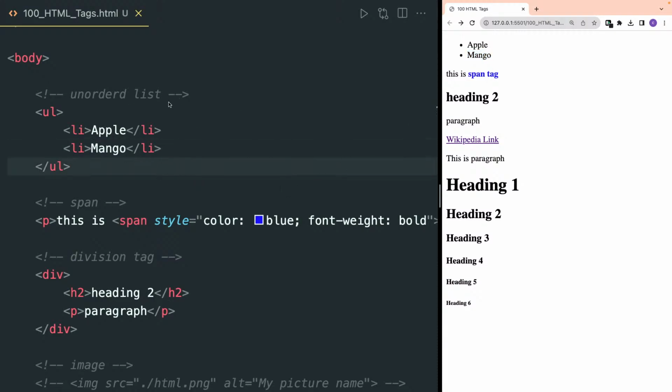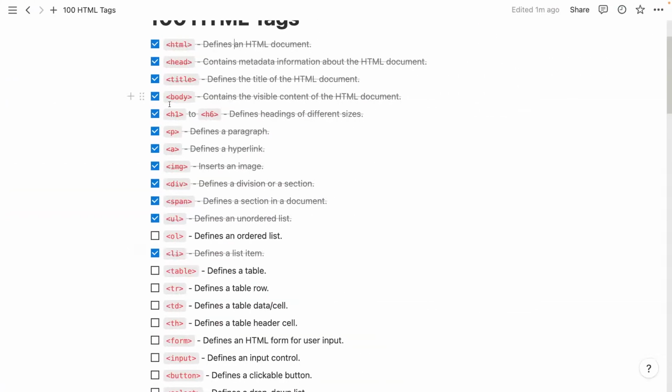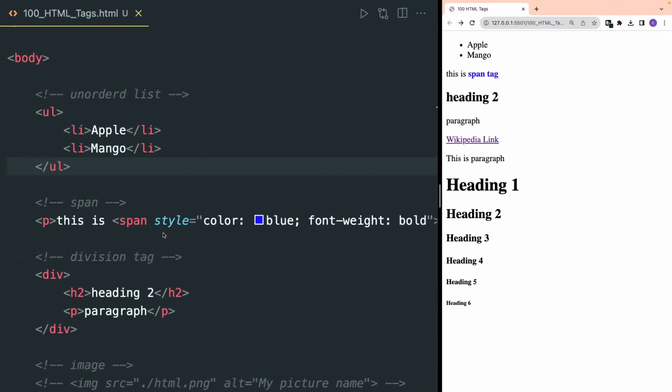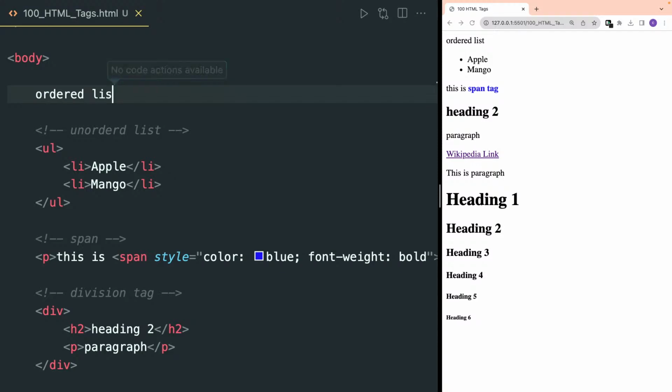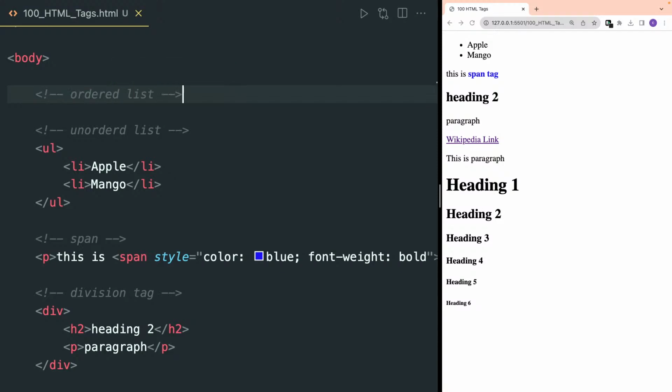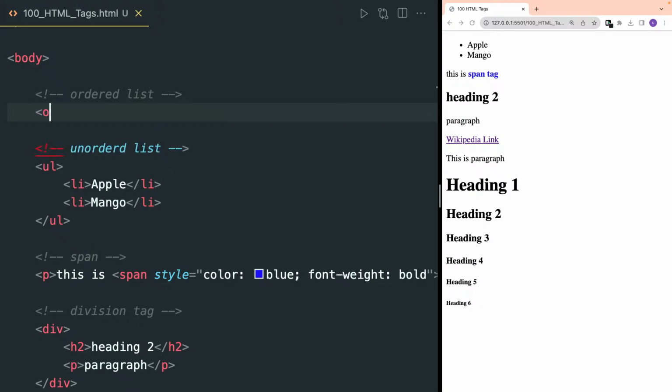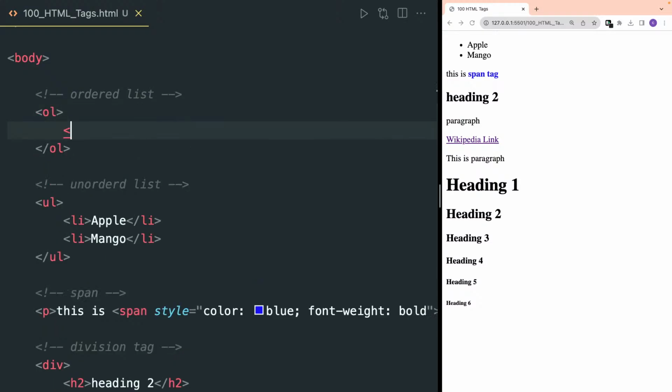That's when we create an ordered list. An ordered list is written with the ol HTML tag. Again, it has li tags inside it.